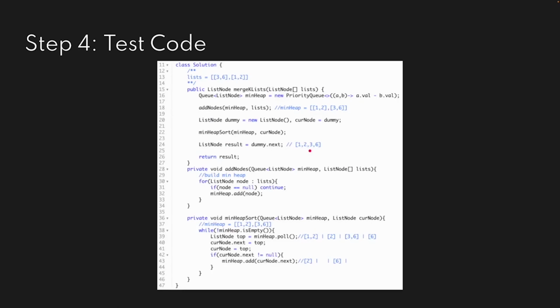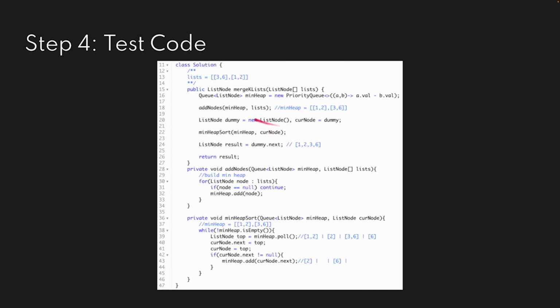After we're done with our implementation, it's very important to test the code. When I say test the code, I don't mean just clicking on the compile button to see the result, but of course to step through each and every single line of the code, and test the code with an actual test case. So for example, here we have node 3 and node 1, and in this case, the goal is we want to merge these linked lists into one single linked list.